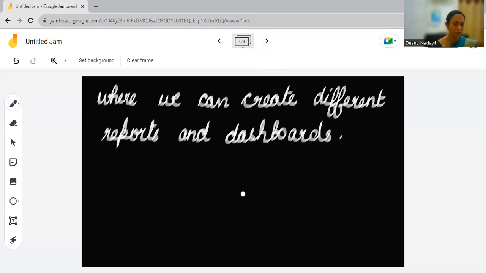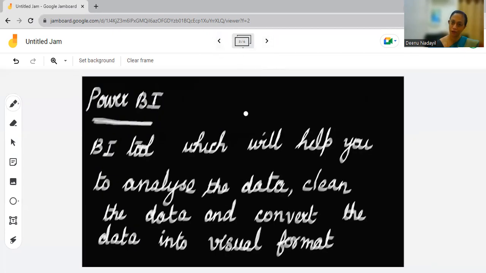You will be asking me what is a report, what is a dashboard. We'll be dealing with all those in Power BI. So in simple terms, it's a BI tool which helps us analyze the data, clean the data and convert the data into visual formats.